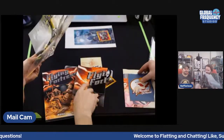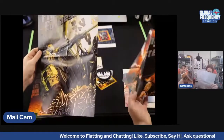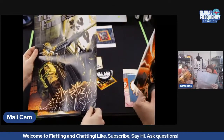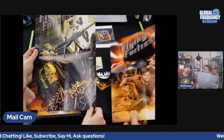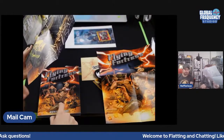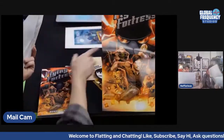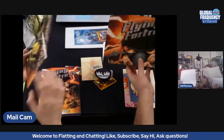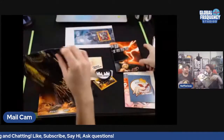The interior art of the book leaves a little bit to be desired. But all of this extra stuff is gorgeous. This piece is cool as hell. When you say leaves a little bit to be desired, what exactly do you mean? No, I mean the interior stuff here. Oh, okay. This is amazing. The nose art, the cover on this, a lot of this stuff feels great. It's just that the interior doesn't live up to its cover purpose, I guess is what it is.